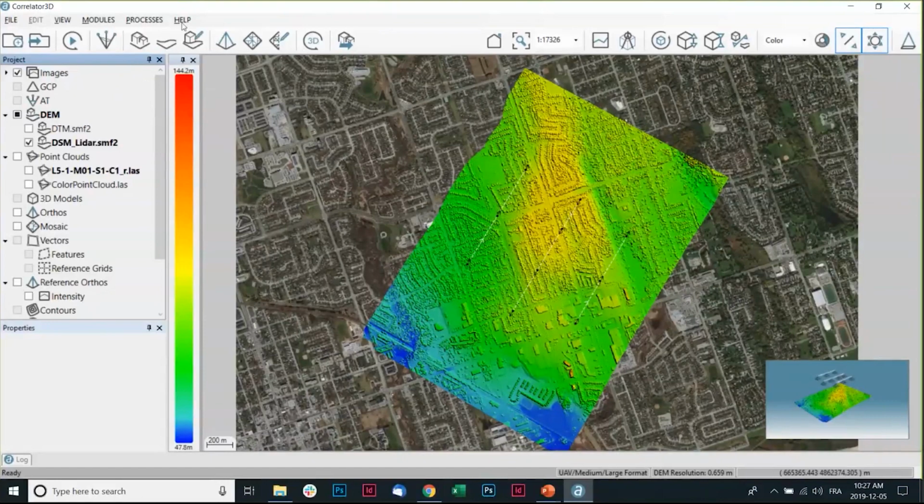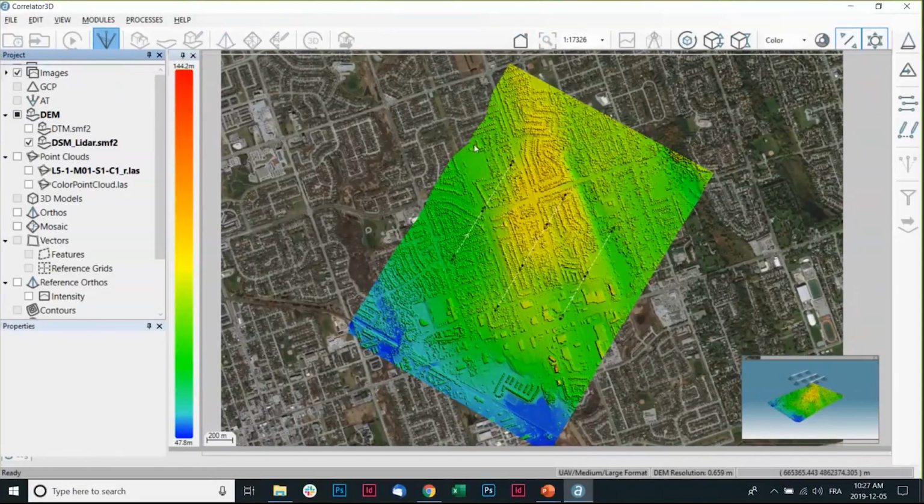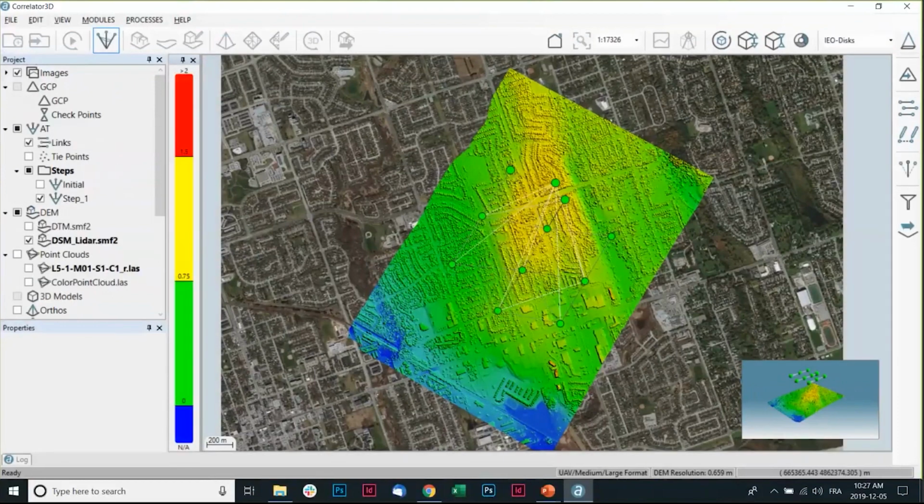When you do the bundle adjustment, if you want to use an elevation data and an intensity feature as reference data, you'll go into your aerial triangulation module, and you'll be able to see the green dots of my images. And here is basically the intensity layer that serves as a reference ortho. Also, I see that some links are getting into this reference ortho, so I could imagine that those links were found between the intensity layer and those images.